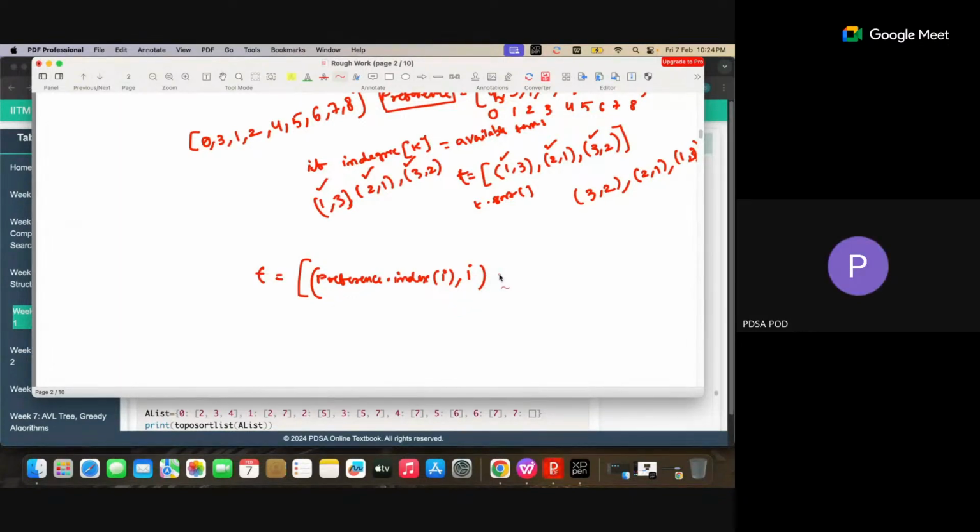Now, for i, where is this i? It is in available tasks. What is my available task? Where in-degree is 0. So this line you're supposed to write. My available task is a new list, which can be considered another list, right?